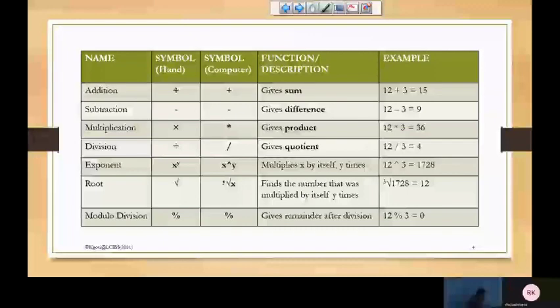Not the first 2. Oh, okay. Let me say 10 modulo 2 or 10 modulo 3. What happens there is you divide 10 by 3. The answer is 3, remainder 1. So the answer there for 10 modulo 3 is just 1. You don't say 3 remainder 1. You just take the remainder alone.